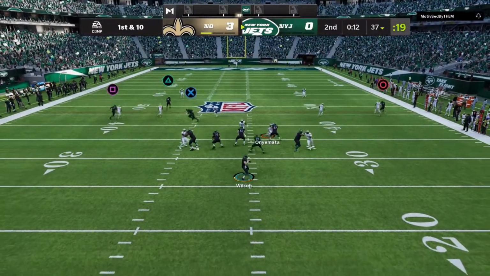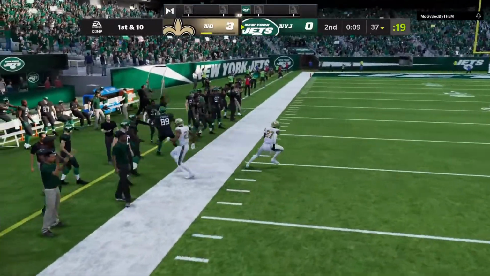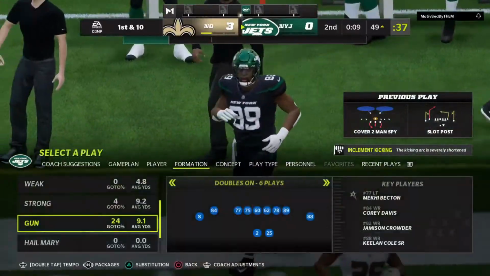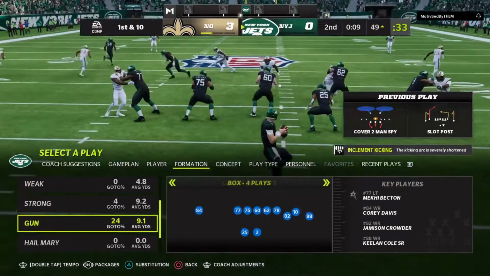They'll throw on 1st down with Wilson. Open man left side. That's the tight end, Herndon. And he'll take this to the other side of midfield before going out of bounds. 15 more there, and they're on a roll. It's another 1st down.